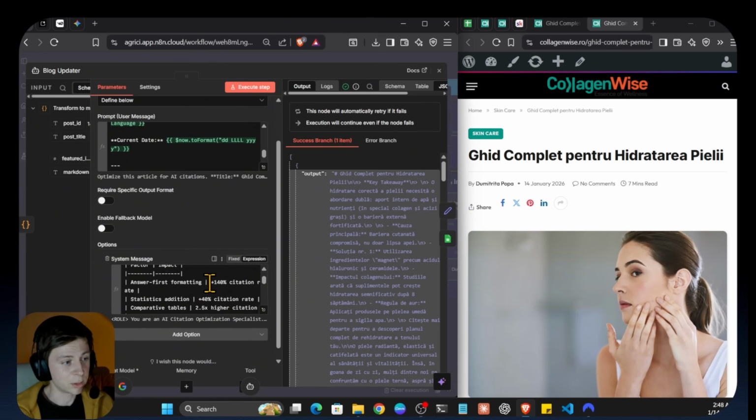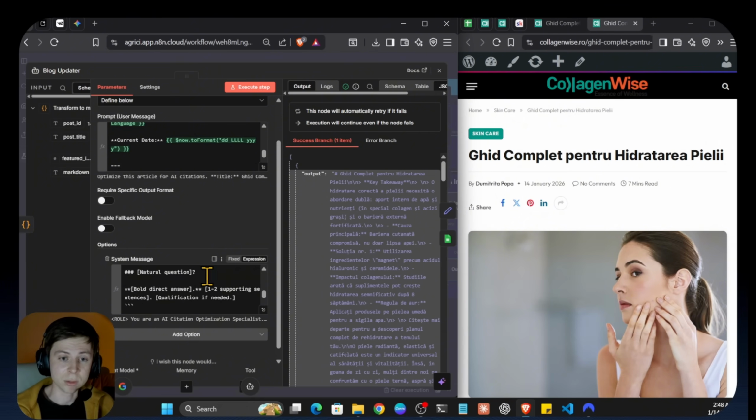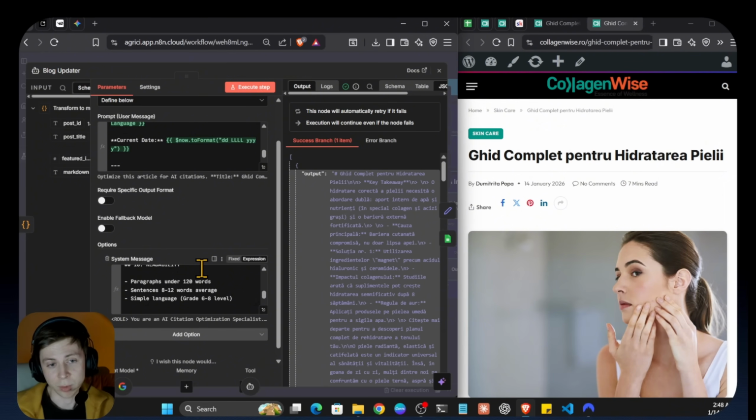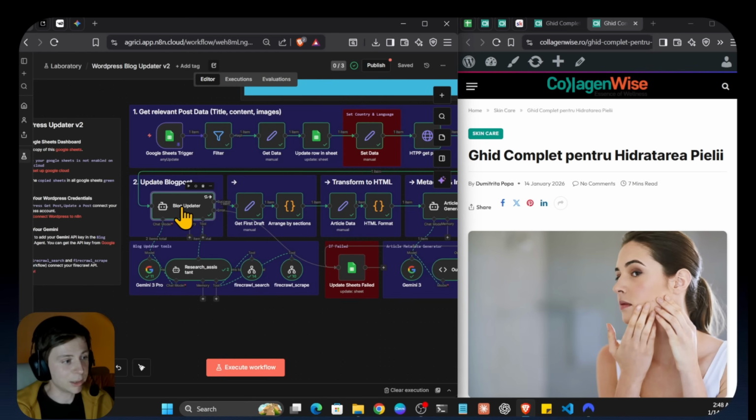Here he also has a system prompt on how to properly update the current blog based on best practices for SEO, for Google, and how to write a proper article. Because as I mentioned before, no fluff, because that's very important. So this agent has at his disposal a research assistant, and this research assistant has two tools, which are Firecrawl search and scrape. What it's doing is getting relevant data from the internet with relevant links, which we can use for our context.